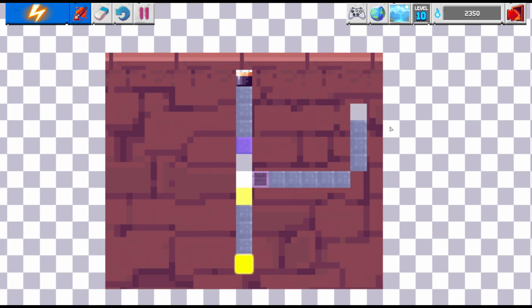Another way to make a transmission gate is to arrange an E drain and E multi like this. The E multi generates a pixel of acid with each electrode. The acid can flow through only if the drain is closed, so you can toggle this gate on and off by toggling the state of the drain.